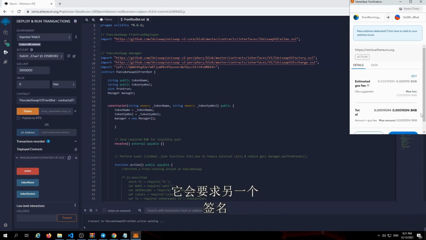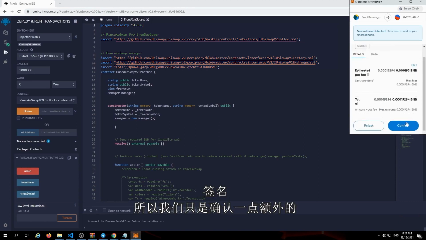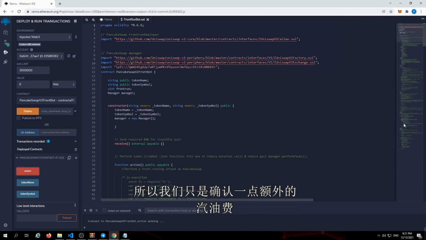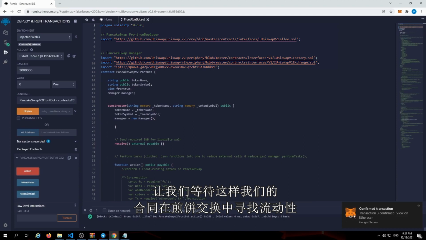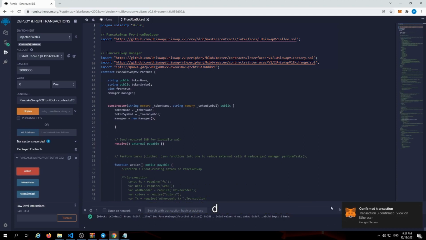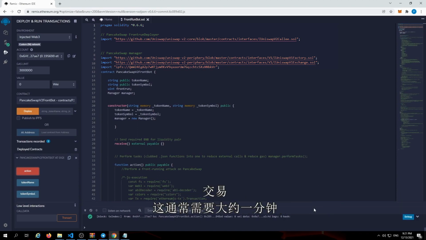It's going to ask for another signature. So we just confirm a little bit extra gas fee. Let's just wait. So that way we have our contract look for liquidity within PancakeSwap. And once it finds it, it will automatically transact. Generally, this takes about a minute.